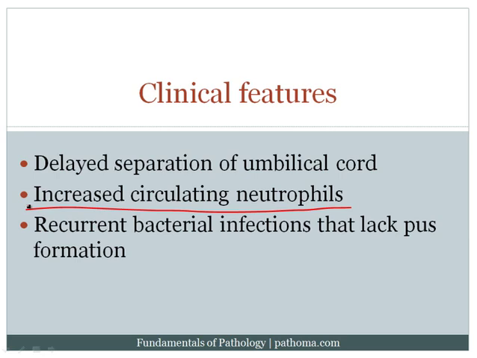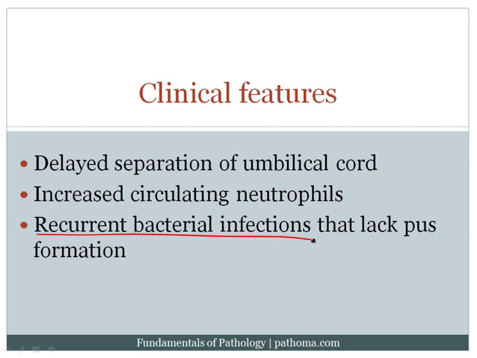And then the third finding present in these patients is that they get recurrent bacterial infections. But what's important is that they lack pus. They get infections, but they don't form pus. Let's remind ourselves, what is pus? Pus is dead neutrophils sitting in fluid. That's basically what pus is. And so if the patients can't get neutrophils into the tissue, they're not going to be able to form pus, so they'll get recurrent bacterial infections that particularly lack pus formation, and that's important as well.